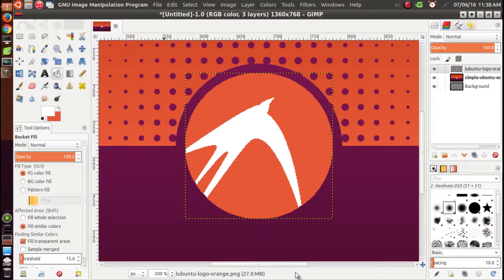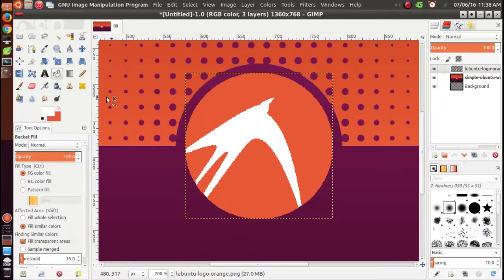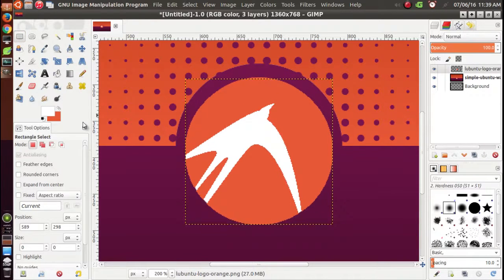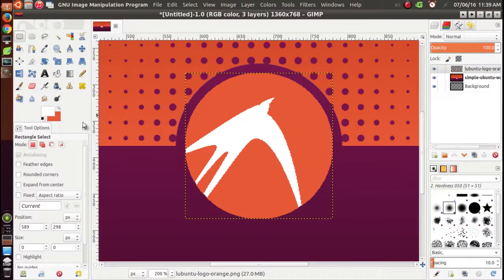As you can see, it almost perfectly filled it right up into the right spot and location. If I select it and use my arrow keys on the keyboard, I can try and position it.